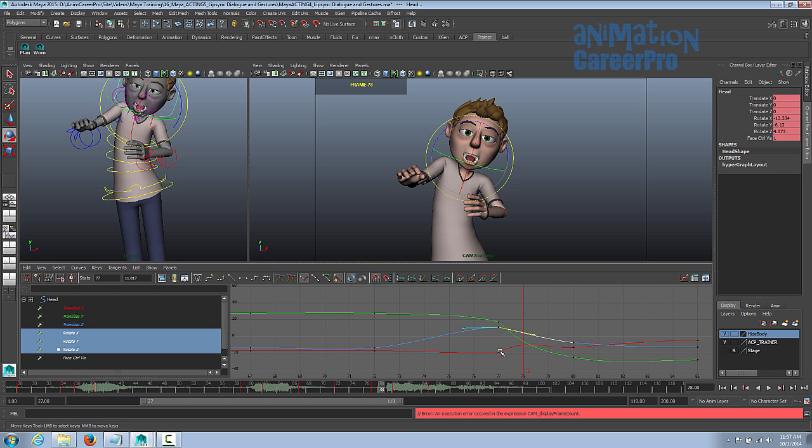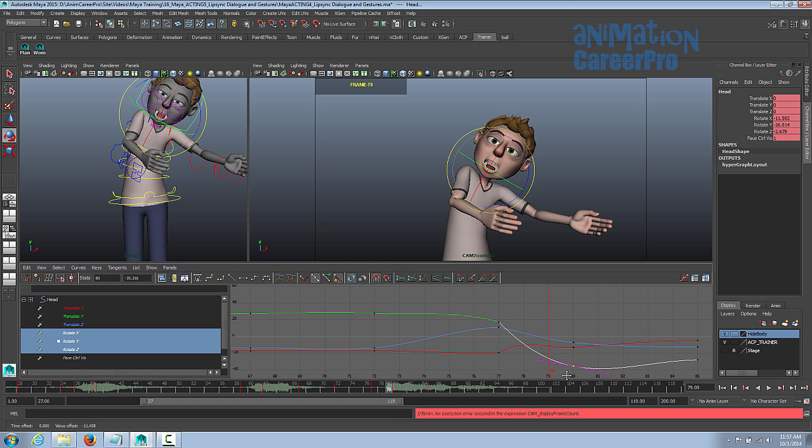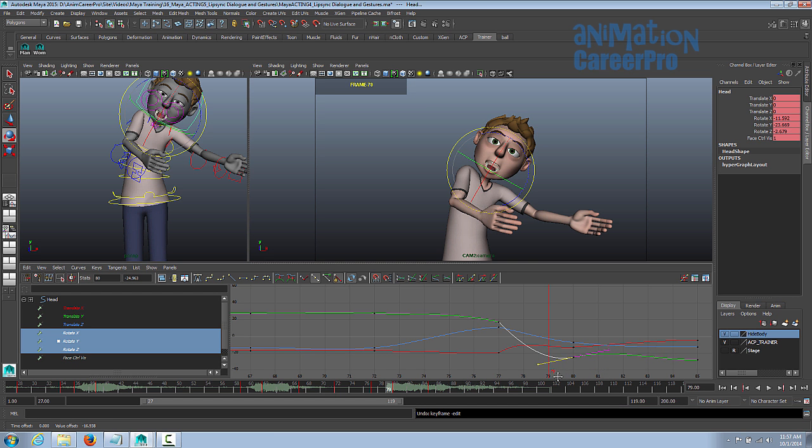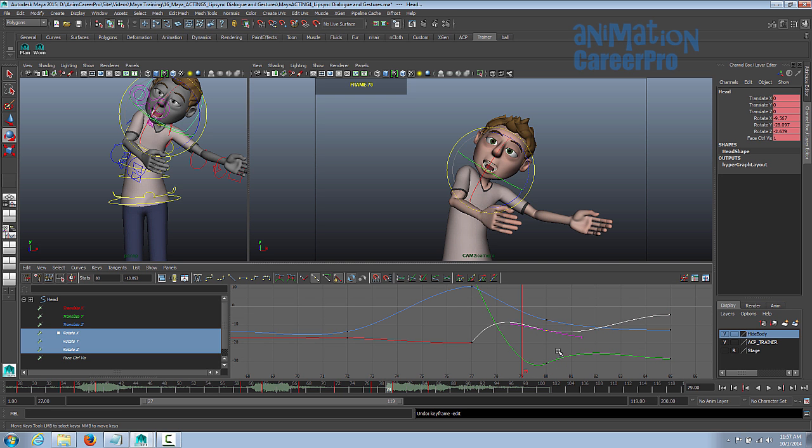It comes in really handy in some places. So if you did something like that, you might go to the keyframe next to it and just bend those curves. And you can see the result in the camera view.